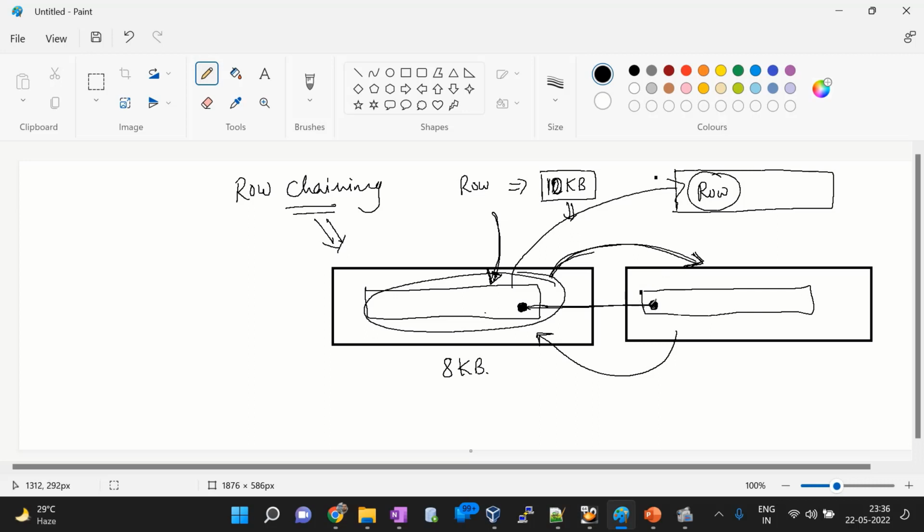And for this, the row ID is the reference, the center point of attraction, which stores the referential information about the row. It might be present on any block. So the row ID will allow you to know that half of the information of a particular row is present on which block. So this is the concept of row chaining and row migration.